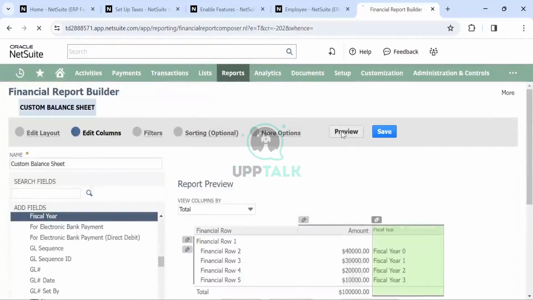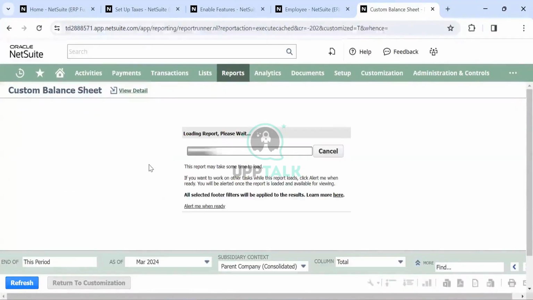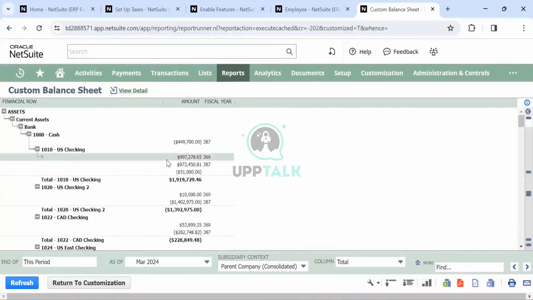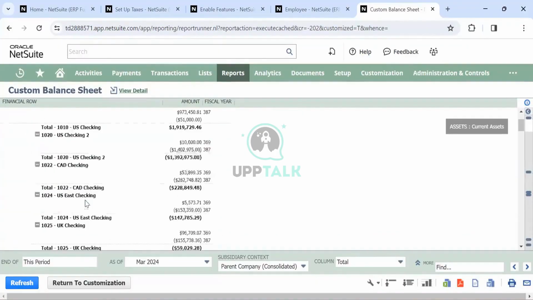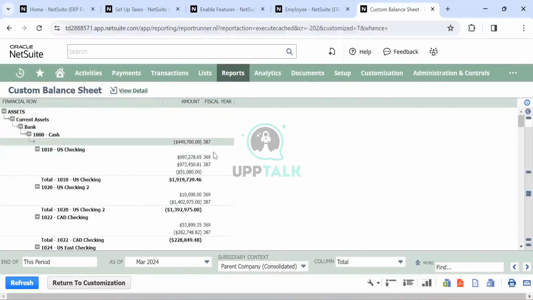The preview information depends on what we are selecting. Basically, this is the basic idea. We can customize the report source.